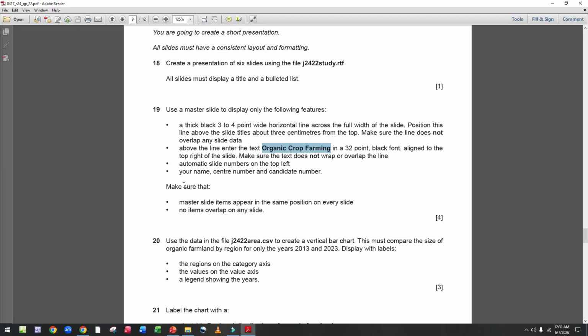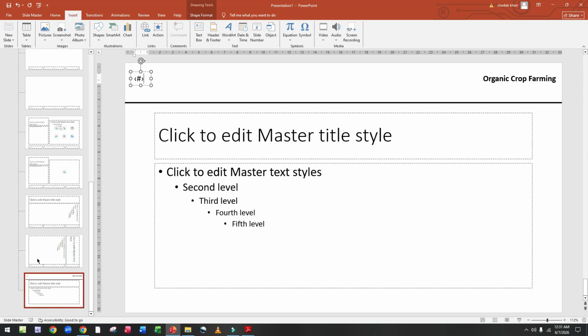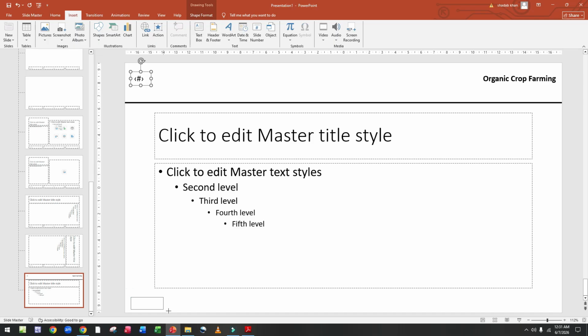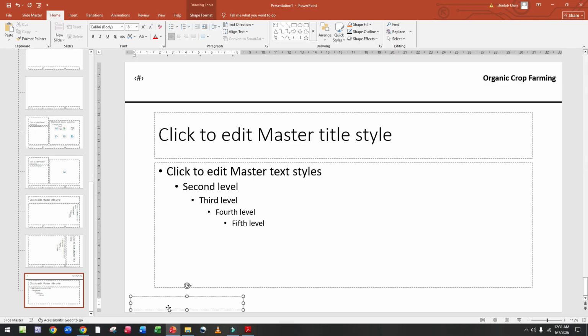Name, center number and candidate number. Here it is not clearly specified the correct space, correct position. Now we make a text box in the bottom left for the name.